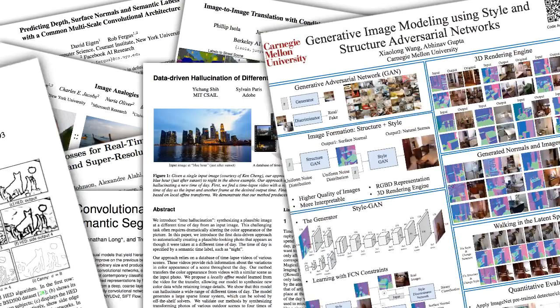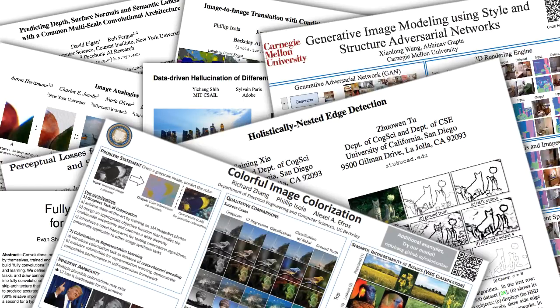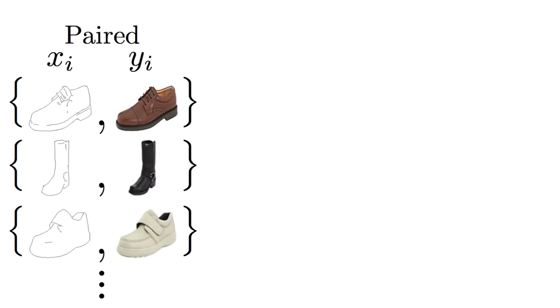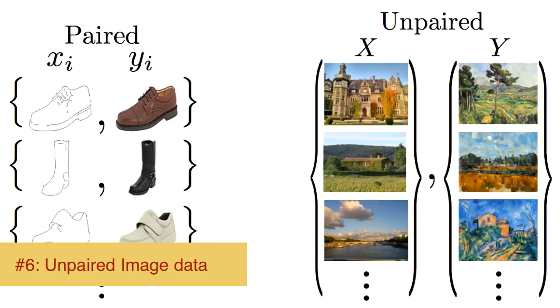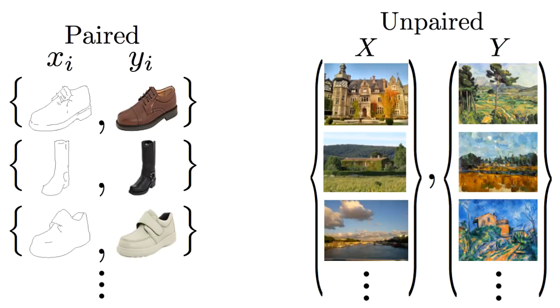We need to somehow map the input image coordinates X to domain coordinates Y, and this problem is image-to-image translation. If you've been in computer vision for even a little while, you'll know this problem isn't really a new one. Here's a dozen papers that have beaten the problem to death. But every single one of these uses paired image data — their models are trained on both the original image and the corresponding acquired image after translation. But creating such a dataset is a pain, and existing datasets are usually too small to be of any use.